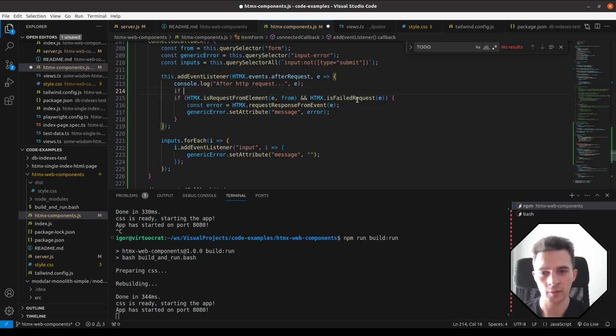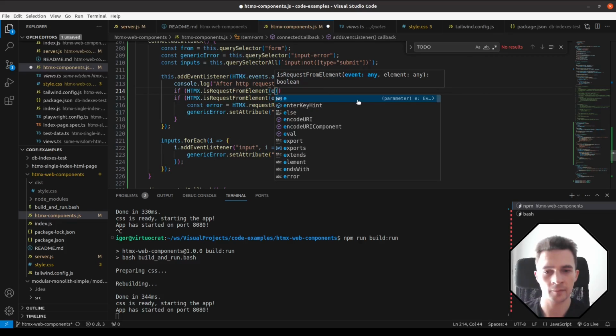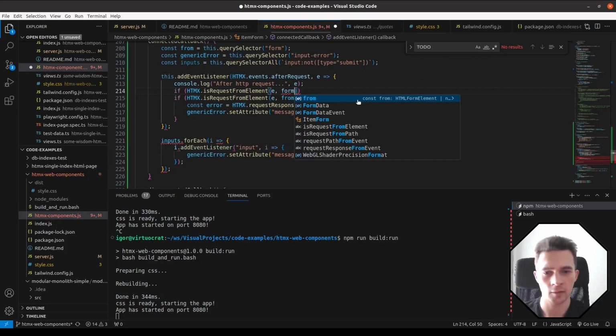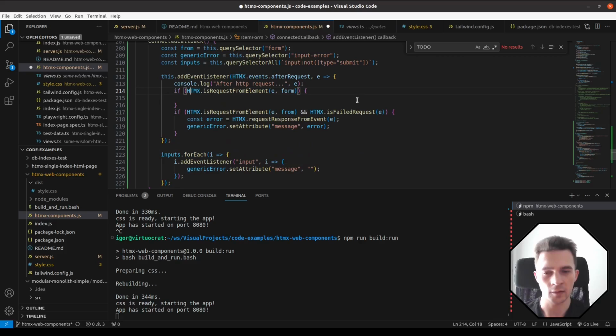So here actually we can do, I think, is request from element form. We are only interested in those. So if it's not, let's just return.